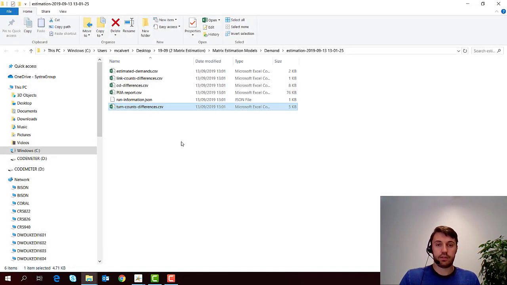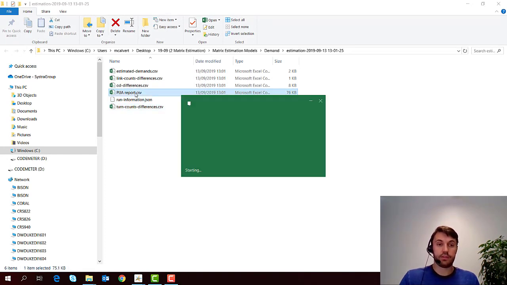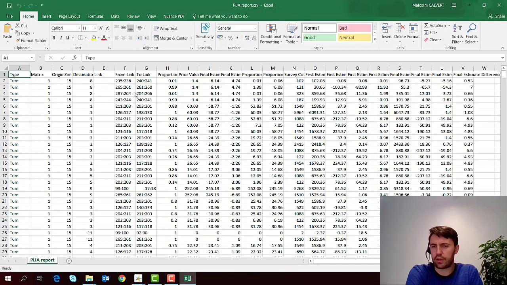And the final file, that is a newer file which is very useful, especially on larger models, is the PIJA report. There's a lot of information in here. But what this does is it tells us for each zone-to-zone pair which links are used by vehicles between these zone-to-zone pairs and in what proportions. So if I just take this top example, zone 15 is the origin and 8 is the destination.